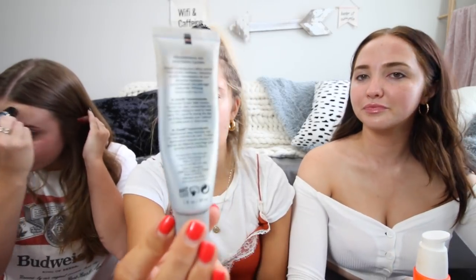It's the Dr. Brandt Pores No More. Seriously amazing. It smells good, like tea tree oil apparently, or something really good. Yeah, it's a primer. You're welcome to try it. It just fills in, well, not fills in your pores, that's kind of weird, but it kind of does that. It's like silicone, like blurring. You know what I mean? Some people say it's not really good for your face, but I just like how my makeup applies when I put it on.